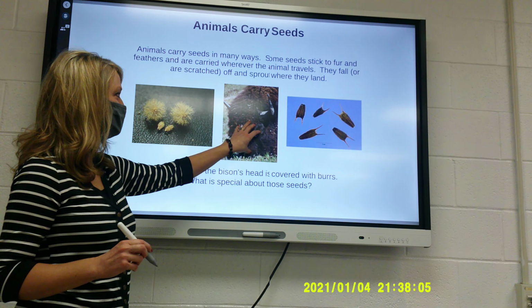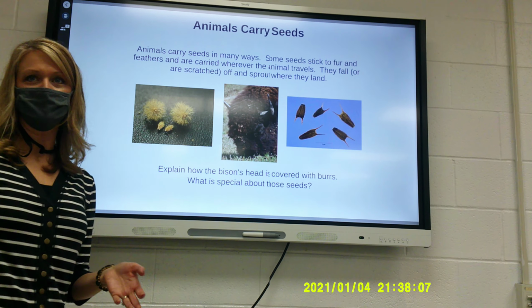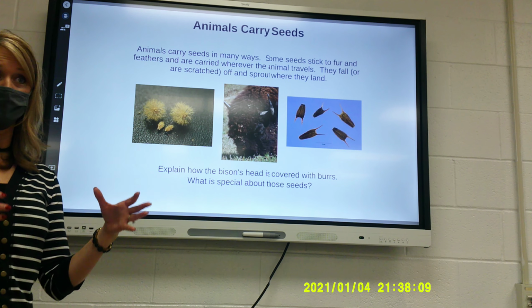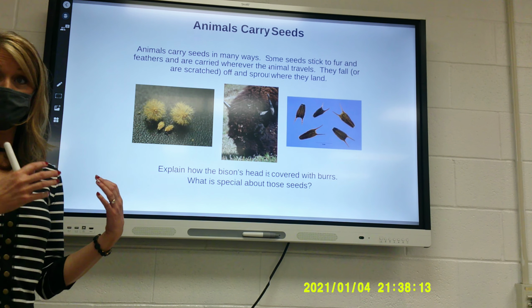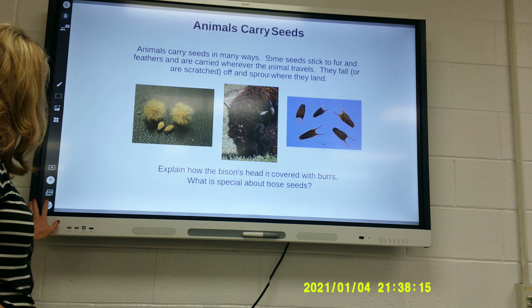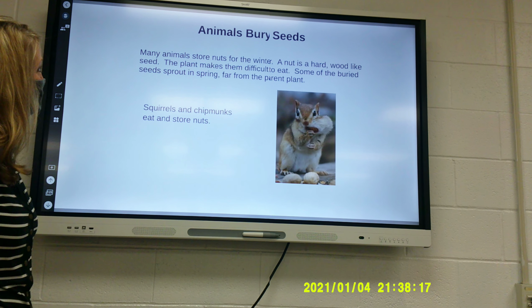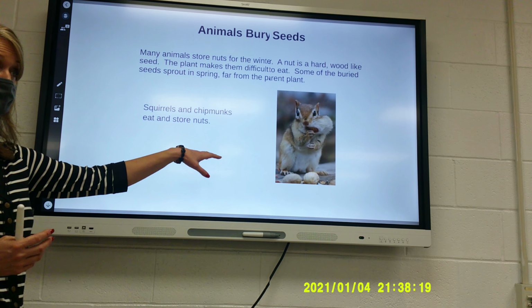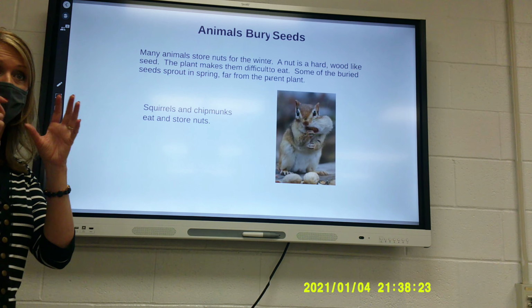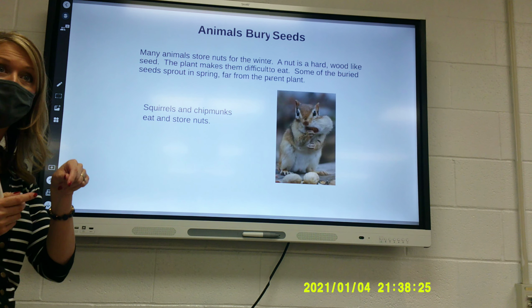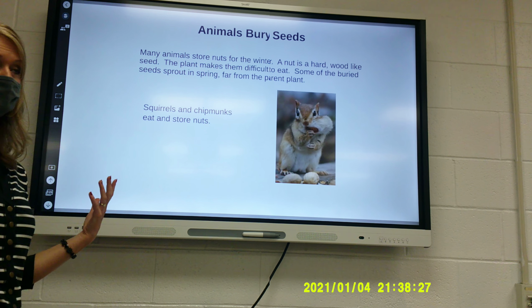And you see here for the animal, all animals, if they get anywhere near those, are going to then move those seeds from one place to another, and then that is how the seed moves itself. They look like frogs, kind of. Animals will also bury seeds. Squirrels, obviously, has that hard shell around the nut. They bury it in the dirt, seed sprouts, and you get a new tree.